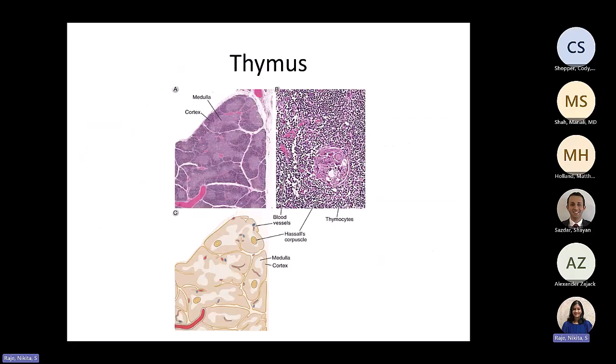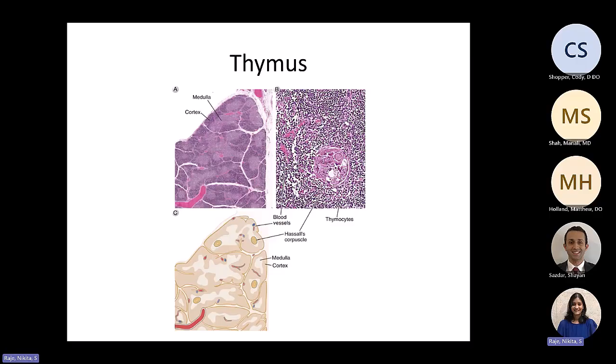Talking about thymus, it has the medulla and the cortex. So here it shows the structure of thymus. The thymus is a bilobed organ in the anterior mediastinum, and each lobe has multiple lobules divided by septa. Each lobule has outer cortex and inner medulla. Cortex has dense T cells collection, and then in the medulla there are lymphocytes, but also macrophages and dendritic cells and non-lymphoid cells. Cortical epithelial cells.